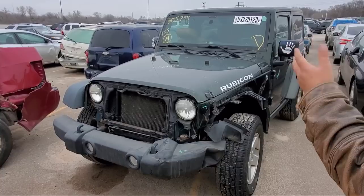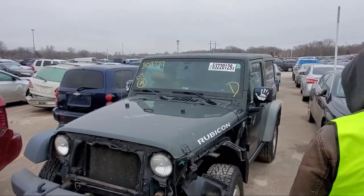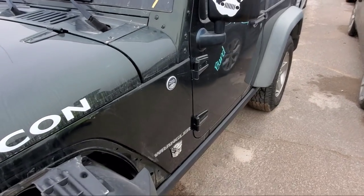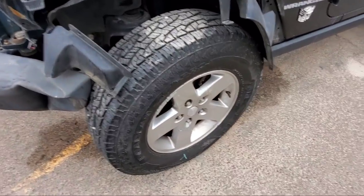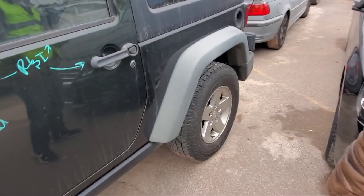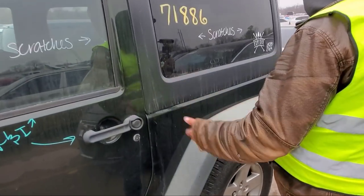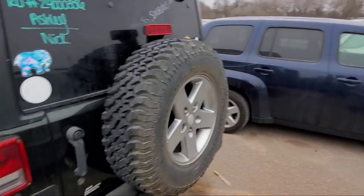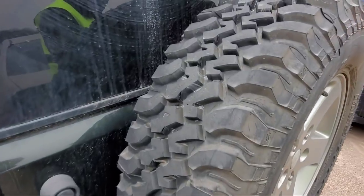Next is another Wrangler — we had one in the video the day before yesterday. This is a 2011 Rubicon, trail rated of course. It transformed from a great truck into trash. It's got factory wheels. The spare is a 10-year-old BF Goodrich — it's cracked. And look, they bought it from a Toyota dealership.